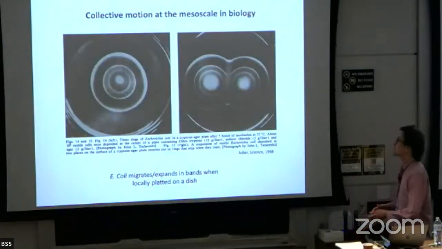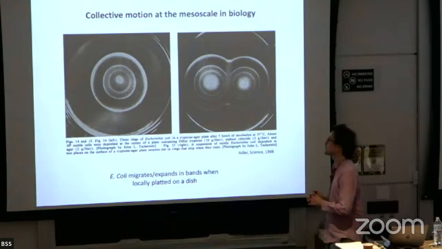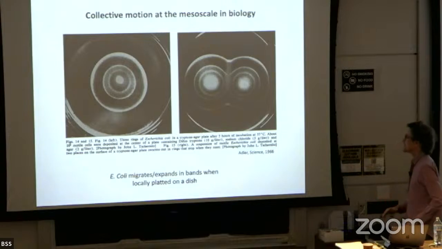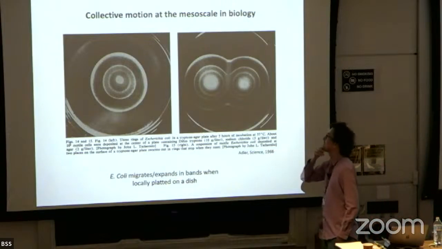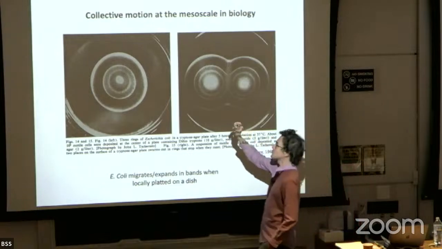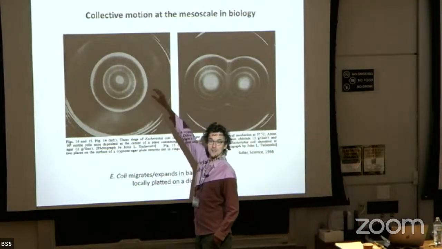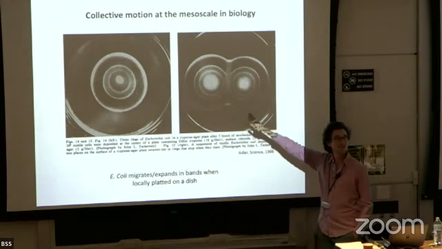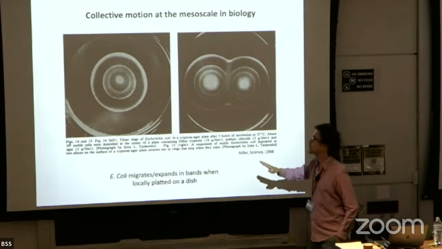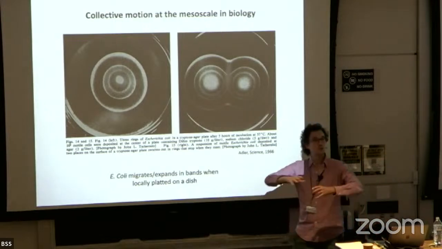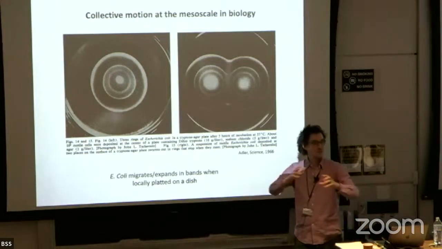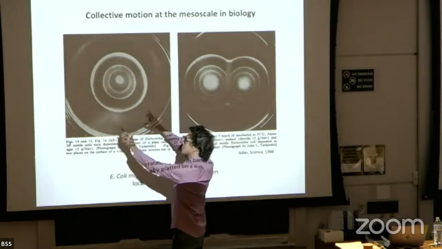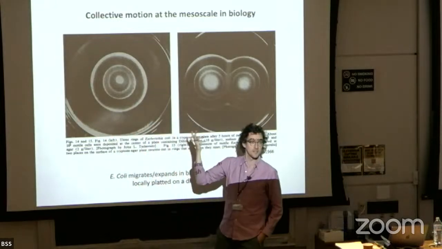When thinking about collective migration, one topic that has been particularly looked at is in the context of E. coli and bacteria. These are beautiful experiments from the 60s, and they're really simple. The idea is that you plate a bunch of bacteria only in the center, and everything is uniform, on a plate with some food on top. You could think that things are diffusive, that you just have some diffusion of bacteria going around, but there's surprising structure to it. You see these beautiful concentric rings that are density bands of bacteria.